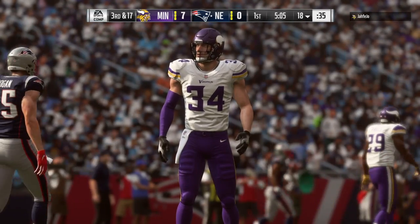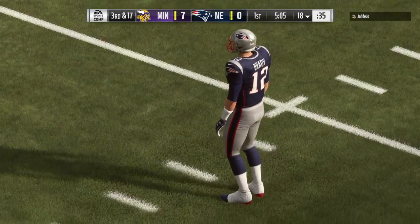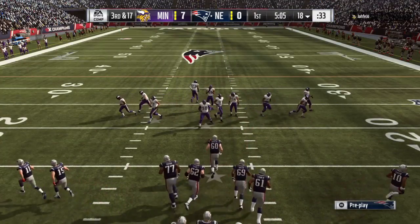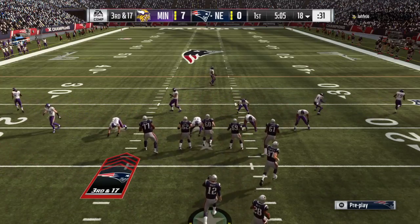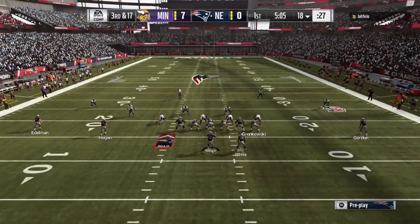Well, that certainly looked like something that they discussed all week in practice, getting ready for this one. Take the big shot right out of the gate. At worst, you'll open up the defense a little bit, loosen them up, have them back on their heels. An incomplete pass on that last play, and that means they'll need to come up with something here on third down.